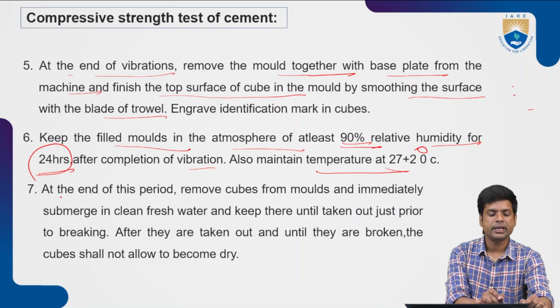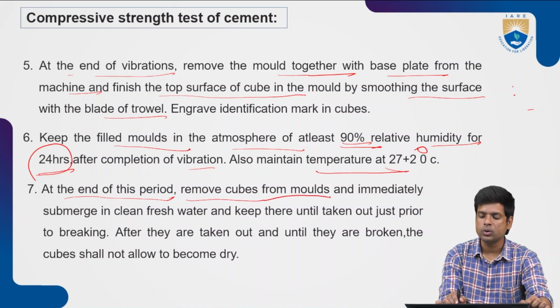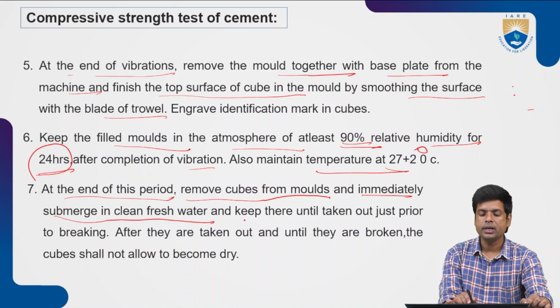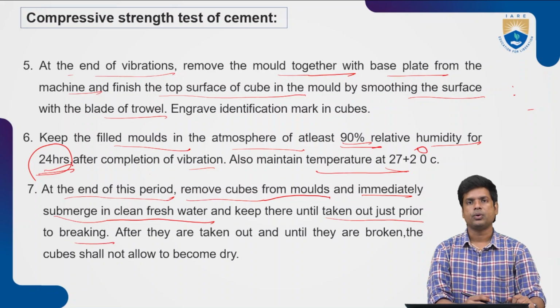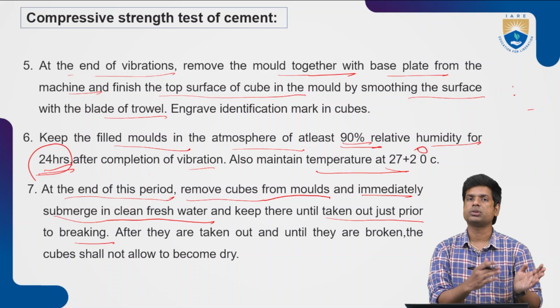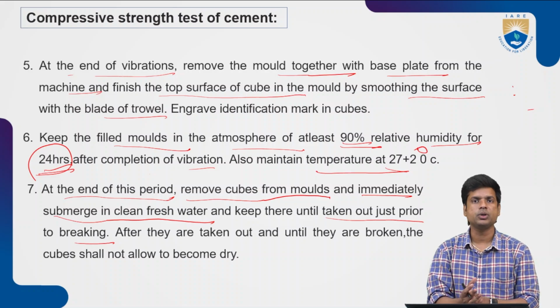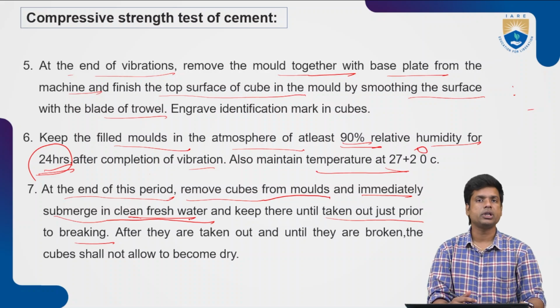At the end of this period, after 24 hours, remove the cubes from the mold and immediately submerge them in clean fresh water, and keep them there until taken out just prior to the break. So after 24 hours, take out the mold completely and unmold it to get the cement mortar cube, and place it in fresh and clean water for curing purposes.